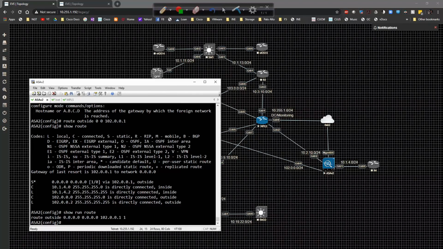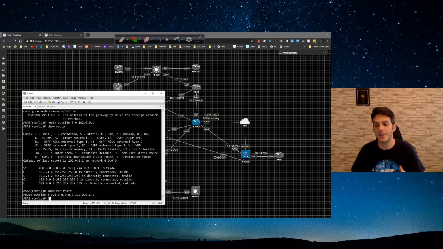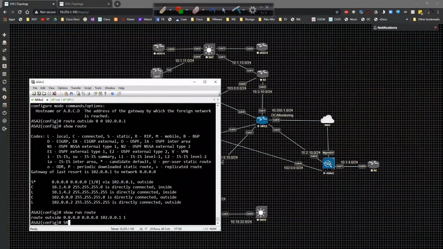Now, what are the other options that we can do? This is where, once you have some initial details configured, you want to be able to manage the ASA either out of band through the management 0 interface, or in band, meaning over the network. I'm going to show you how to set up out of band management, because that's going to be what we use to actually work with the ASA firewall in some capacities. So with that being said, let's go ahead and set up the management interface configuration.